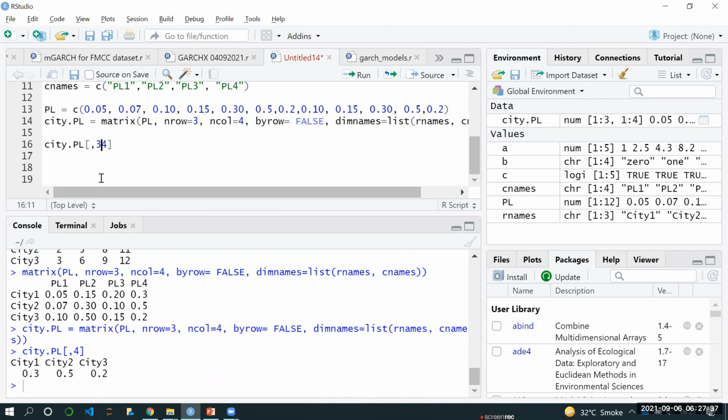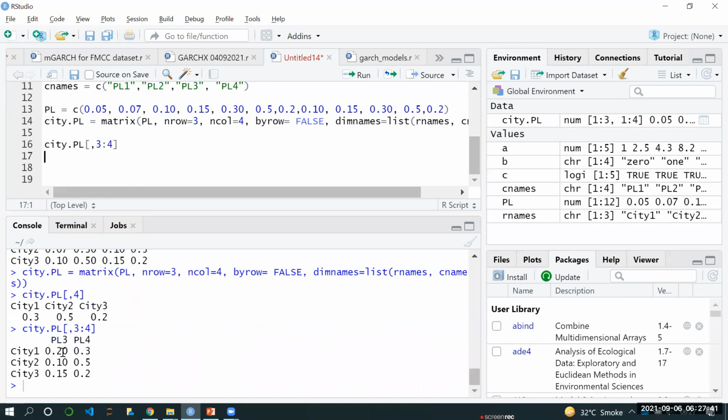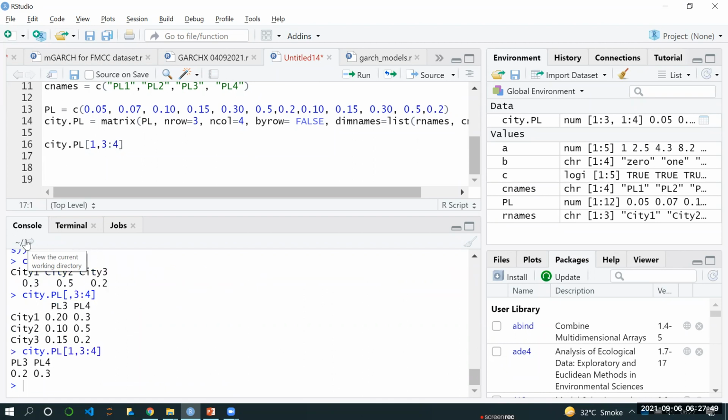If I want to see 3 and 4, then we have the third column and fourth column. If I want to see row number 1 only for the third and fourth column, this is the observation for the third and fourth column for the first city.